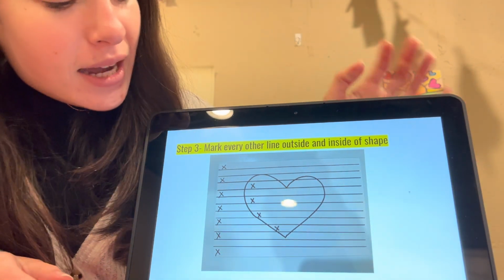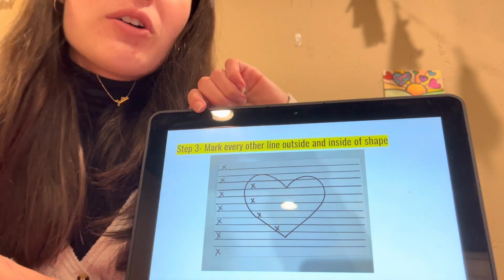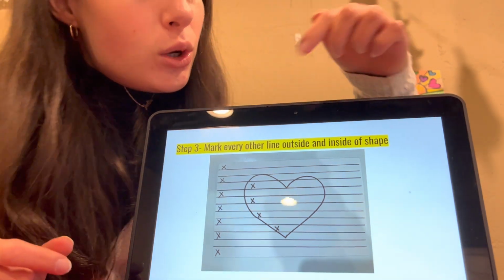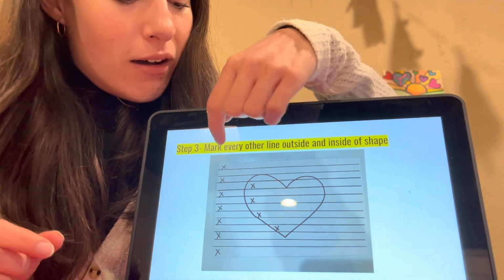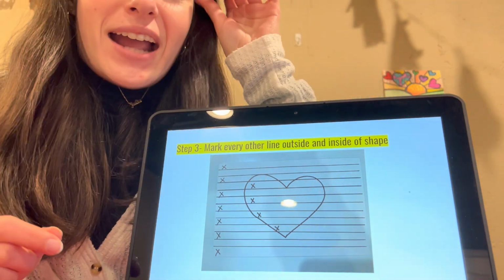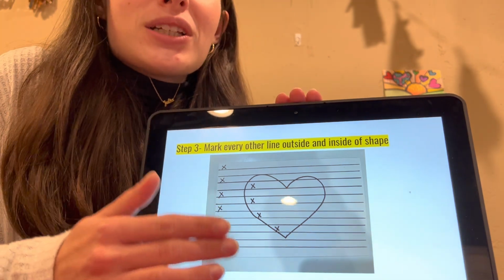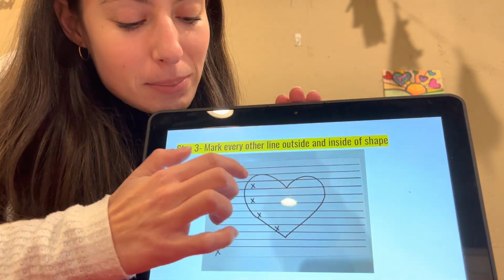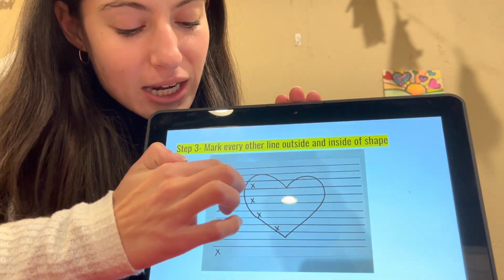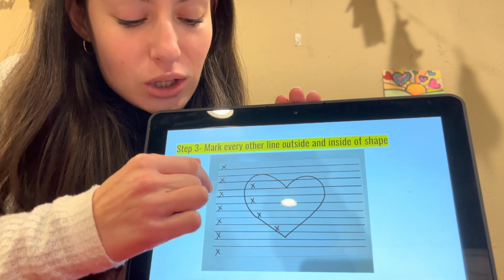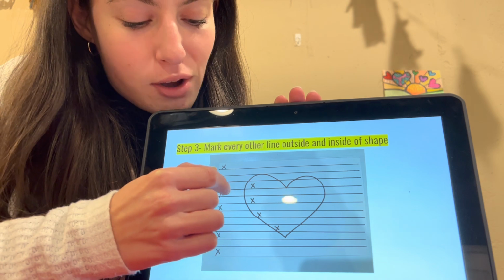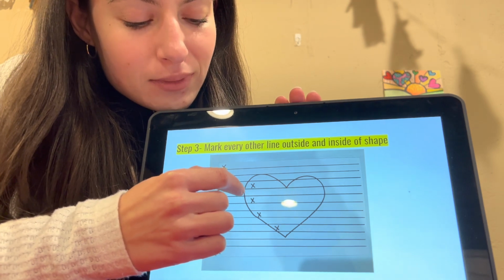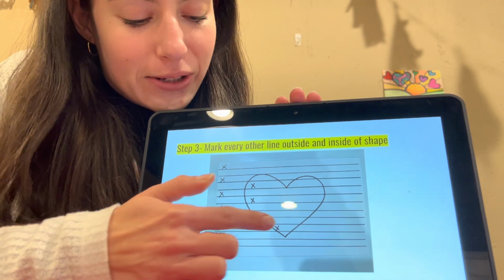We can also measure if you'd like to have them a perfect distance apart. And then once we have all our lines on top of our shape, we will mark out which lines will be colored in on the outside and inside the shape. Like I said, we want to make sure whatever is in the shape is the opposite shade of what's on the outside. So if this is an X line, I would color that in all the way, but when I hit the shape, I need it to be the opposite color.